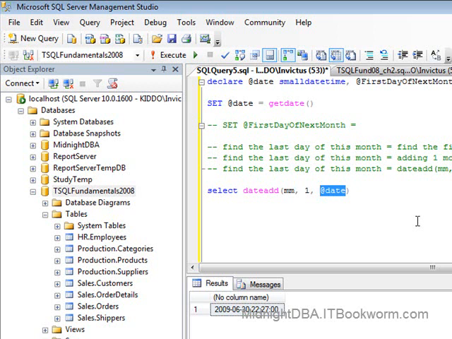Now, backing up a minute, we considered trying to do a date part and just saying, okay, date part month plus 1 plus date part year. You know, that's kind of a pain in the butt. It's not elegant. It's too much work for what we're doing. Let's go ahead and stick with the functions that Microsoft saw fit to give us for dealing with dates.